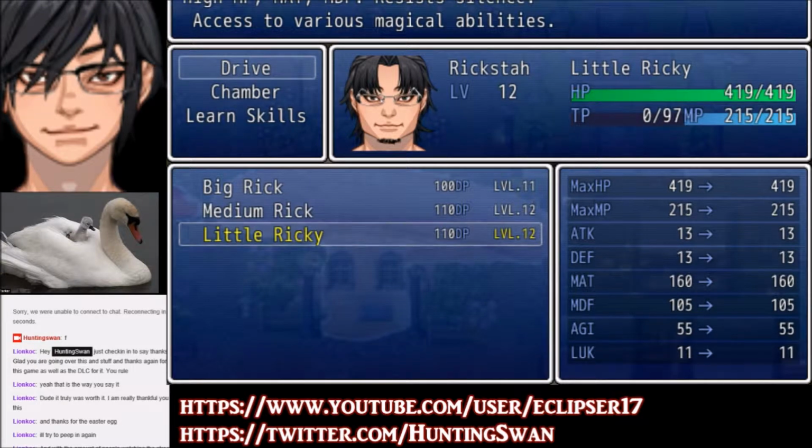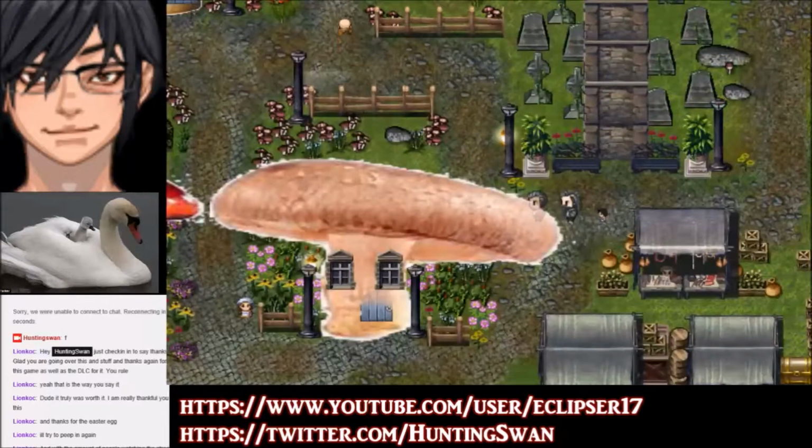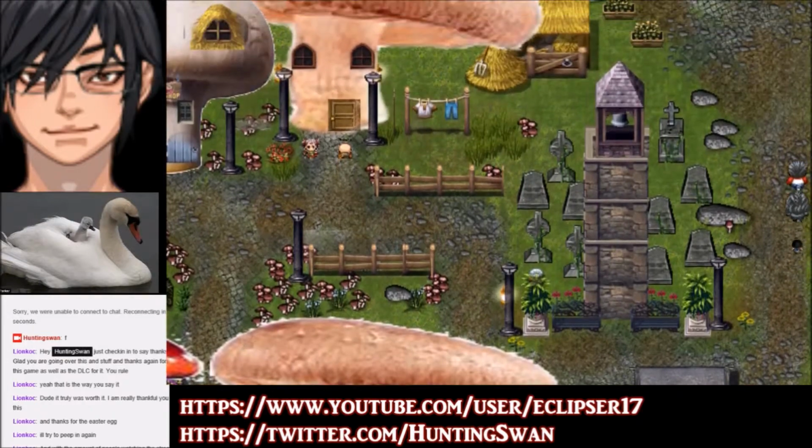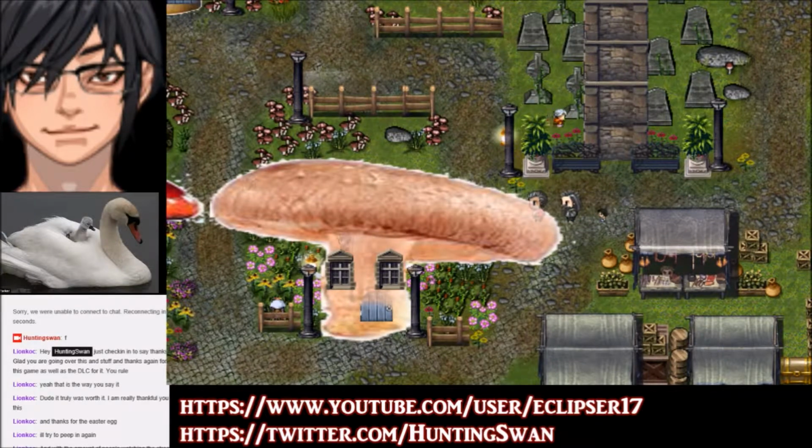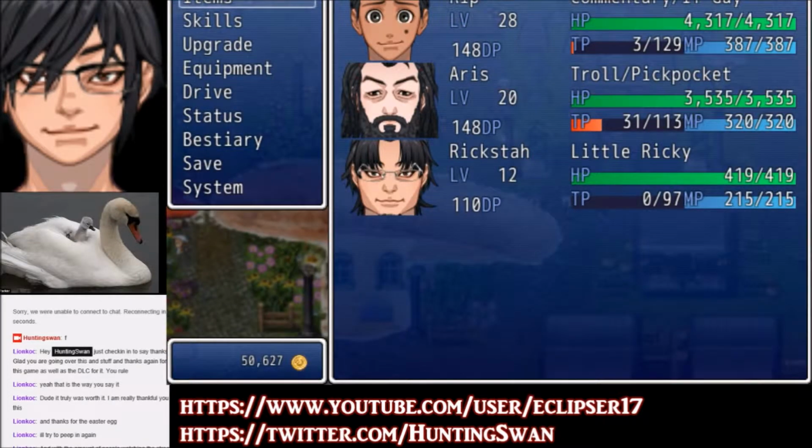But definitely a magical based drive, not good at attacking and with very bad defense. But because he's so small, which I'll show you here as well, he's really small. Sometimes it's hard to see him on the screen because he's so small, like, where is he? But because he's so small, he's got very high evasion, so he will evade physical attacks quite a lot. So that's a bonus, because his HP is really quite low. 419, even at level 12, that's really quite low. But his high evasion helps to keep him alive.